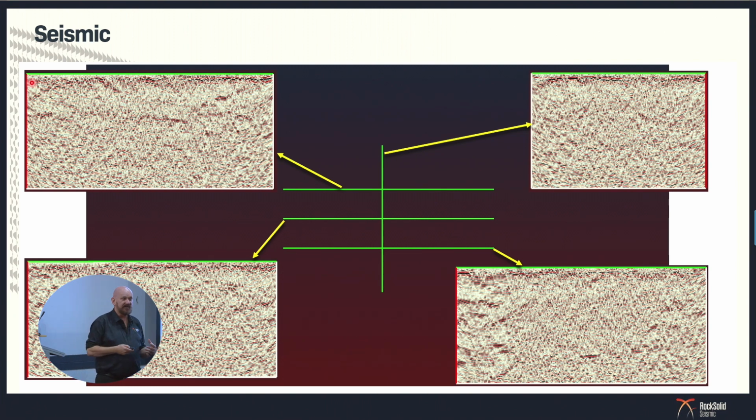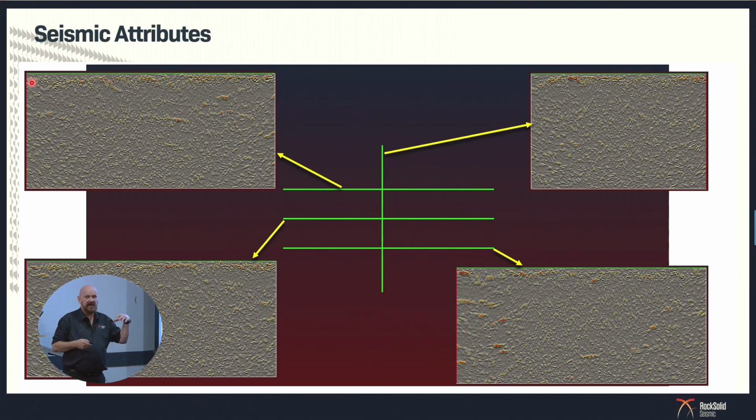Bring in all the other data sets and you'll start to see these things actually popping up, and they make a lot of sense. This model that I'm showing you now is holding up. They're actually testing it and it's finding gold. So although this looks like it's not much there, this was the key to unraveling the geological complexity in this project, and it's now producing gold for them. So this is the normal, this is pre-stack time migration, one of the processing runs.